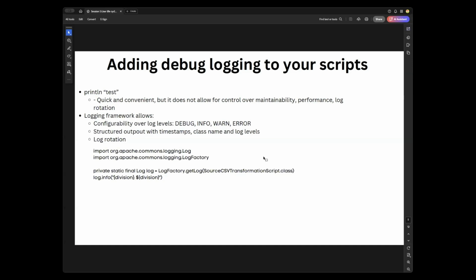The other part is when you use a logging framework, there are some other details that you get in there, right? Like you get the timestamps, you get the class names, the log levels. You can turn on log rotation as well. So it gives you a little bit more control over the whole process. So this is one of the cases of do as I say and not as I did, right? Don't follow my example, follow the example that I'm showing here. And we will publish a better script, which shows you how to do it the right way.